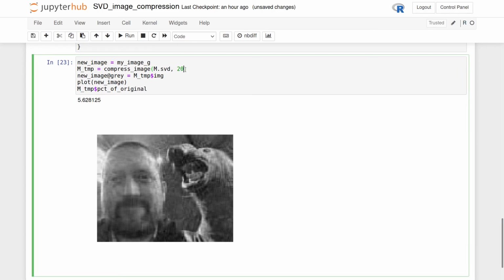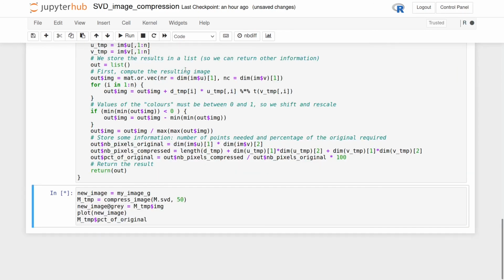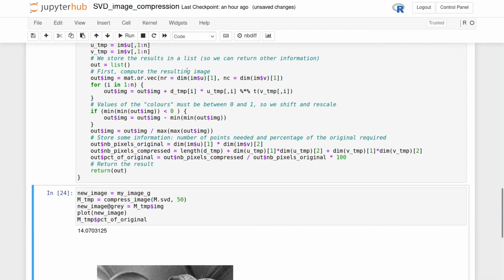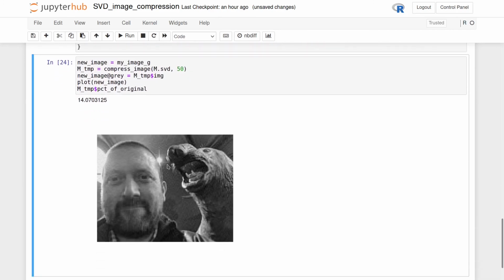And essentially, let's look at this. With 50, I have 14% of the original image, and you can see that this is getting quite satisfactory. Okay, I can still see quite a lot of pixels, but most of the information is there. And so what I have done here is I have lowered the amount of information that I needed.